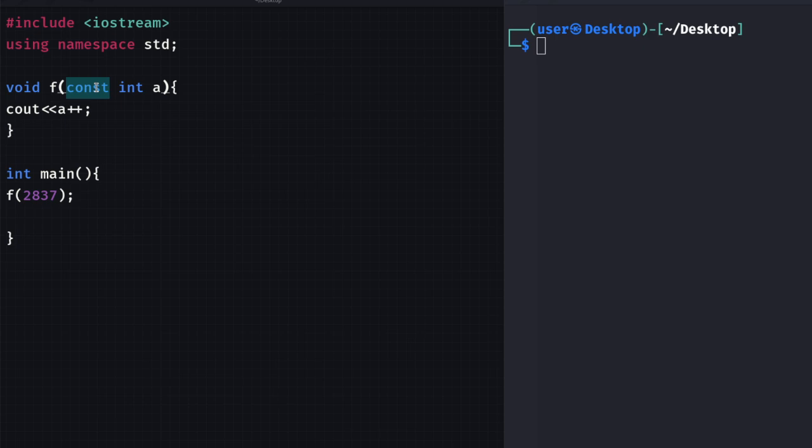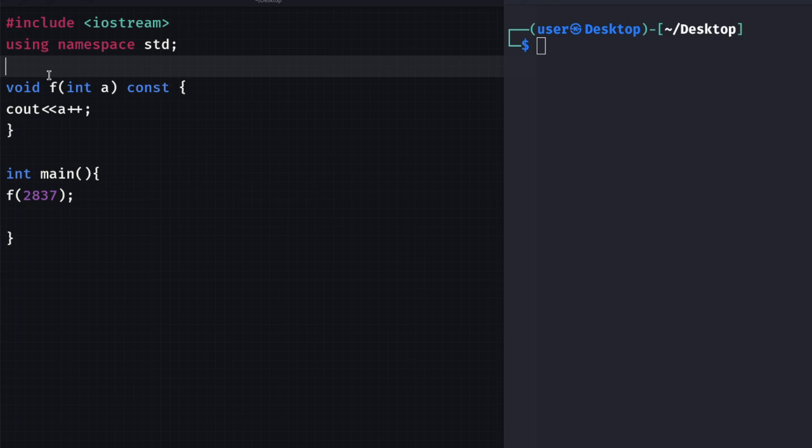I can also remove the const keyword from there, and put it over here. Now what this does is it makes a constant function. This is a constant member function, and it's usually used inside the context of a class, when you have object oriented programming.